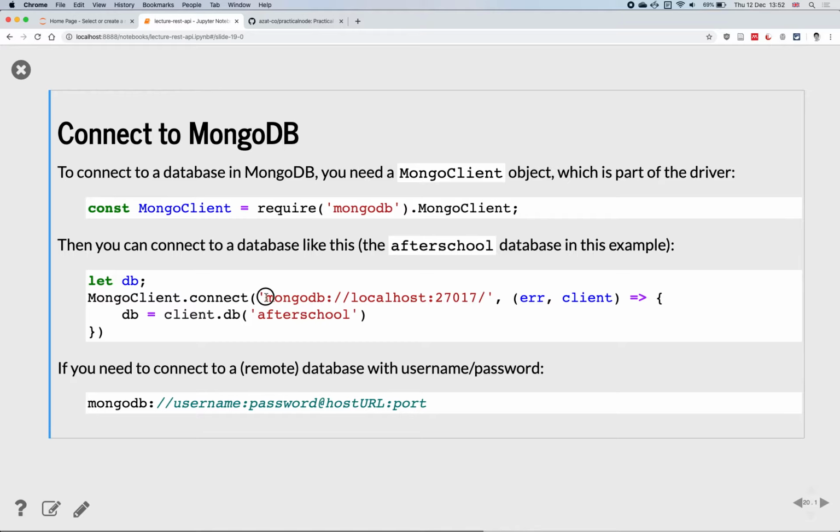So this will be the URL of your MongoDB. You have the protocol called mongodb, then localhost, and the default port 27017. So if you just install it locally without setting any of these, then it should just work. But if you change it to a specific IP address or different ports, then you have to change it here.